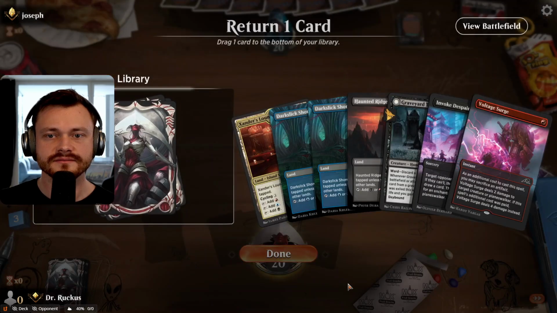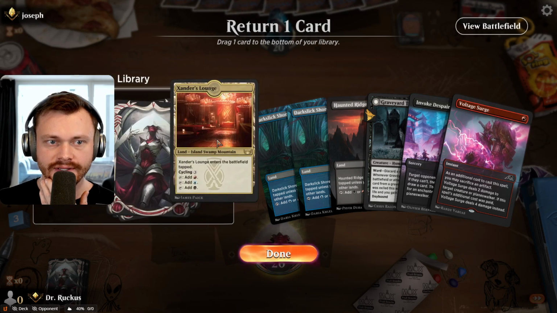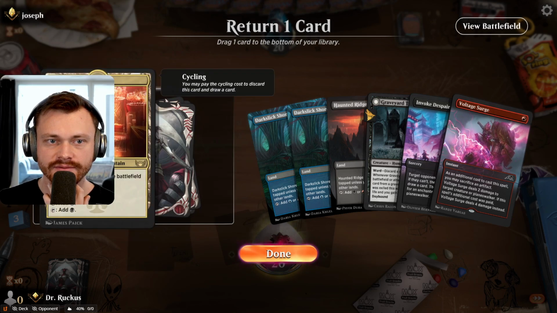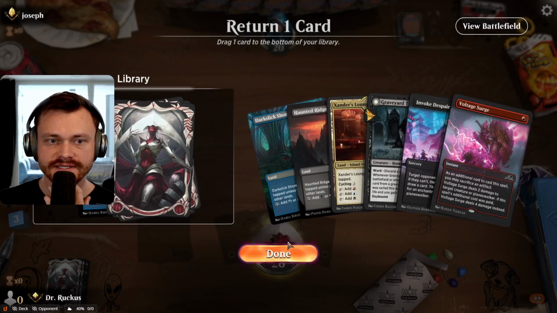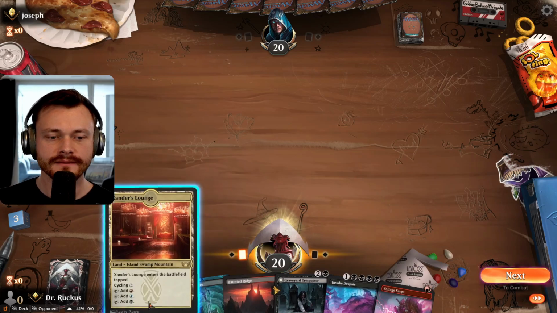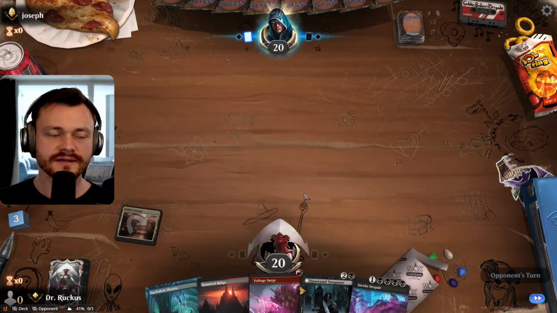Keep this. Maybe put back the Lounge. Just keep all our untapped lands. Yeah, that's good mana anyway. I think that's okay. I guess if we're going to play a tap land on one anyway to open up Voltage Surge, then maybe put back this guy instead. Okay. So we can't Voltage Surge on one no matter what. So we'll do it like that.